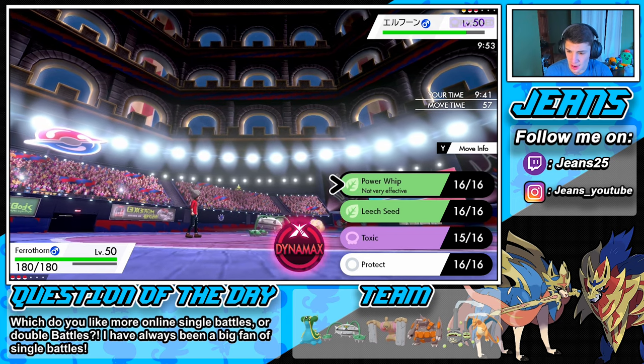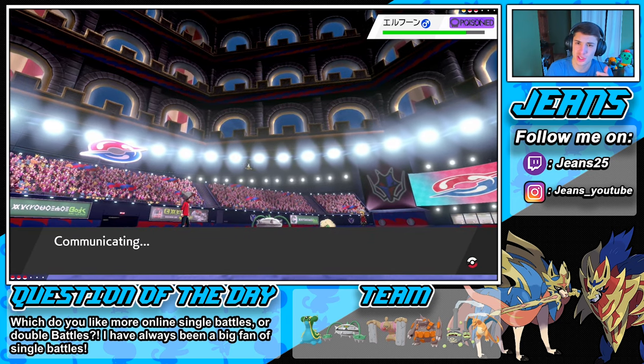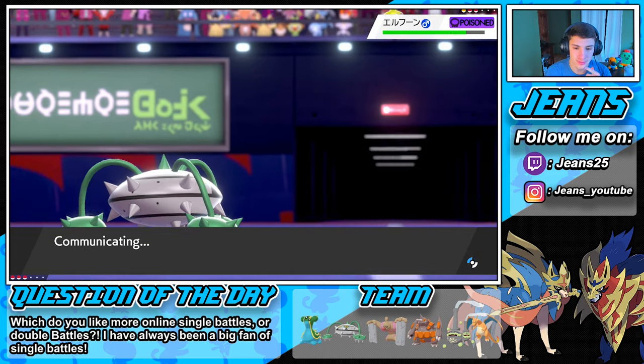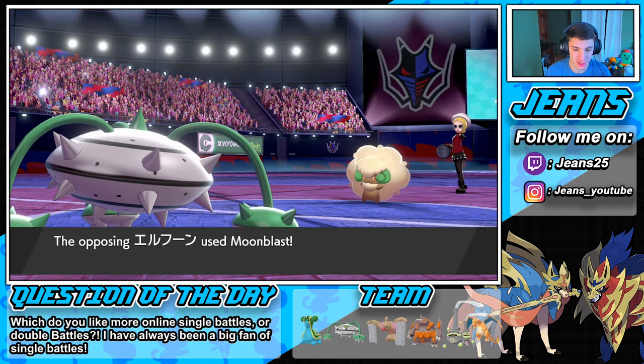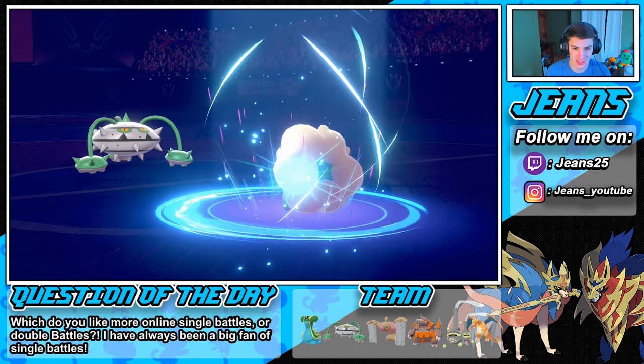I think he's going to try to get him out of here. So we're just going to go in here. There's one turn for the Taunt, I believe. That's bogus that it doesn't let us finish that move. It should at least just go into like a Power Whip or something. It's like a free move. It goes into the Moonblast.